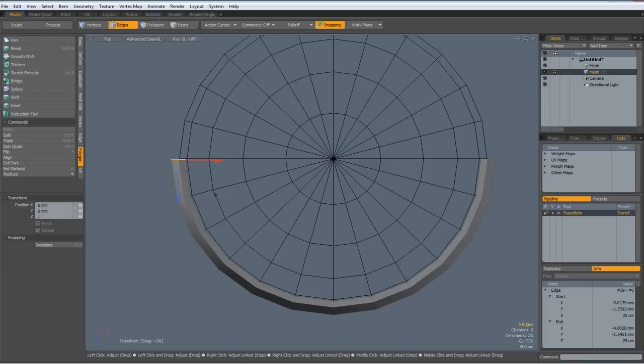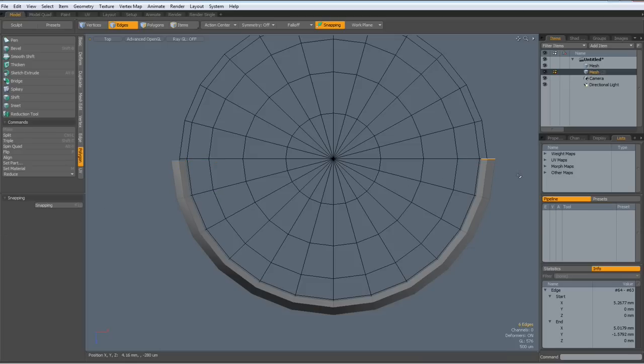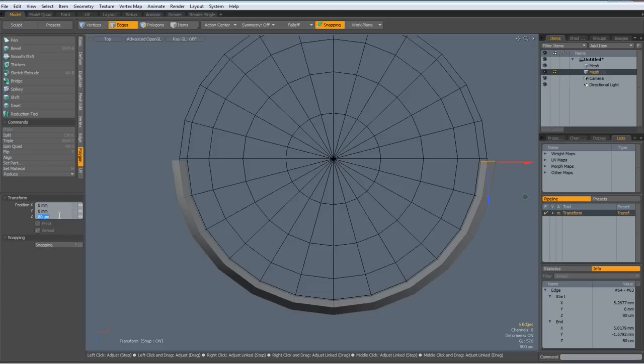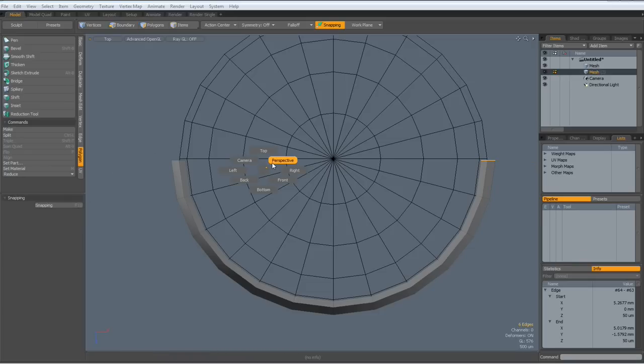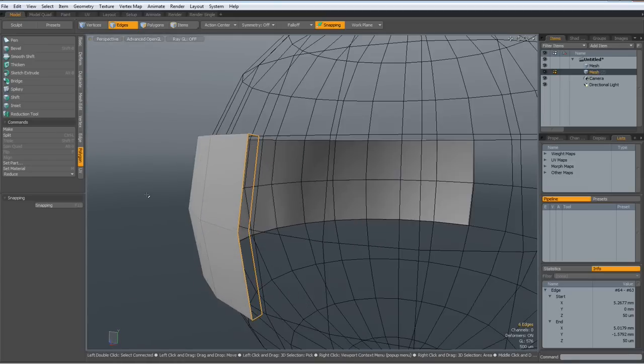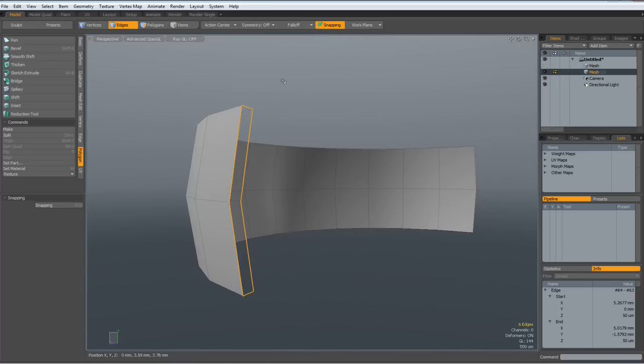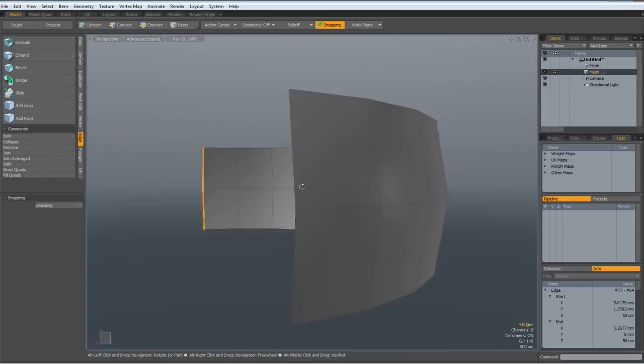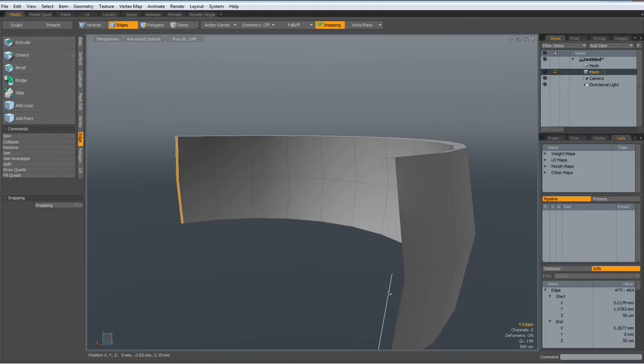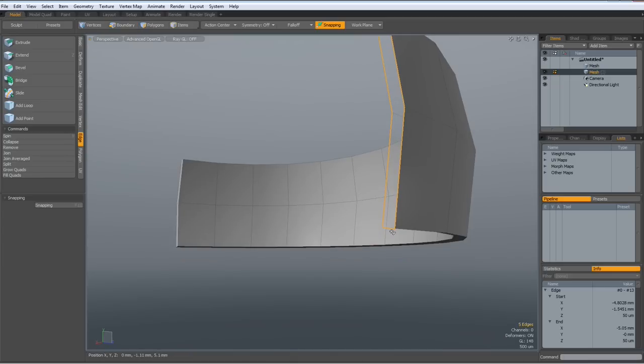Now 0.05 millimeters and do the same here, W key, 0.05 millimeters. Drop the tool. Now I go to perspective and I don't need to see this mesh here. Deselect these two edges, then I can go to edge, bridge them together, do the same here, select all these edges, deselect the top and the bottom and bridge them together.